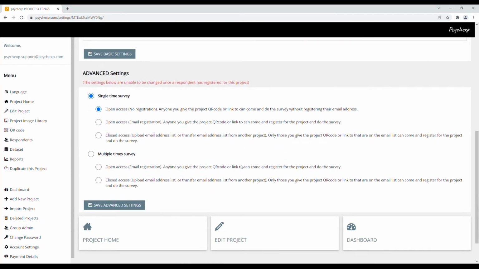In the Advanced section, you can select whether your respondent can only do your survey or experiment once or multiple times. You can also choose to require your respondents to supply an email address in order to participate.